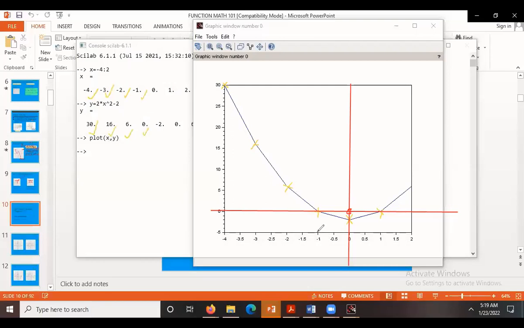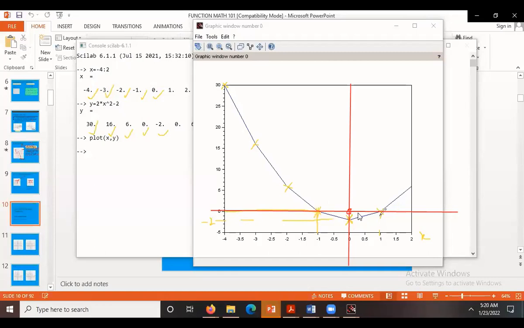You come and locate -1, then you gauge all the way to 0, which is on the y. Then you plot your point. The same with 0 and -2. Locate 0 on the x-axis. This is the x-axis. So you locate 0, this is 0. And then you are plotting 0 and -2. So this will be -2 here. So you locate the point all the way, and then you go and plot that point. The same way, 1 and 0. So this is 1, this is 0. So you plot your 1 and 0 point here.